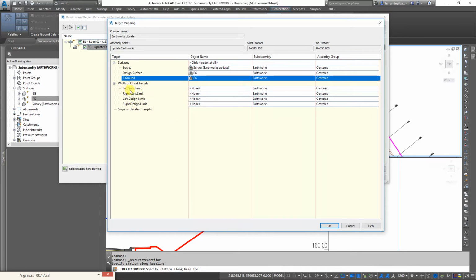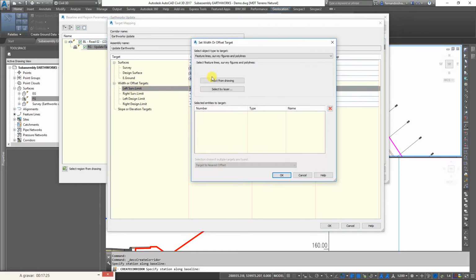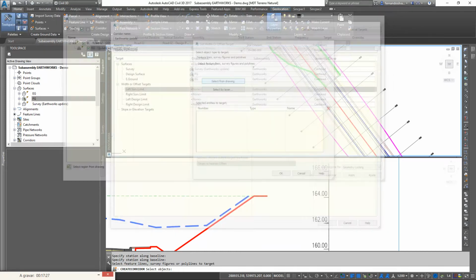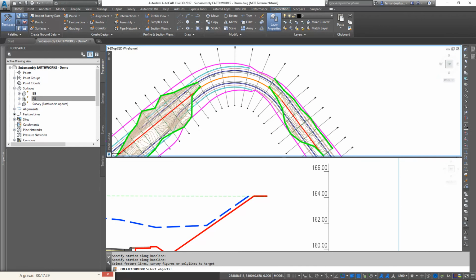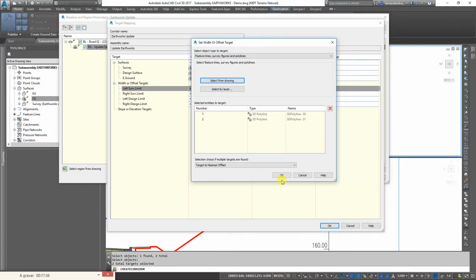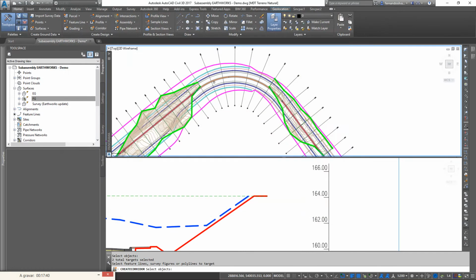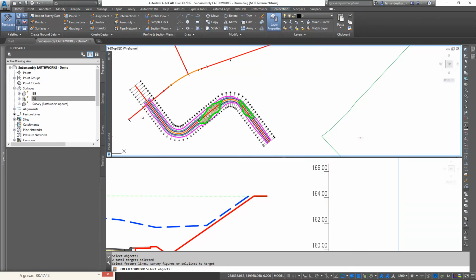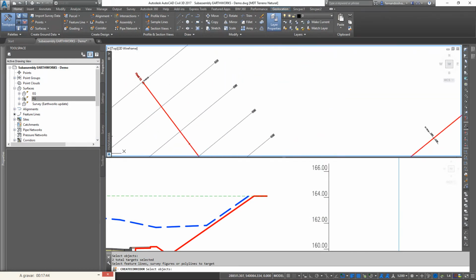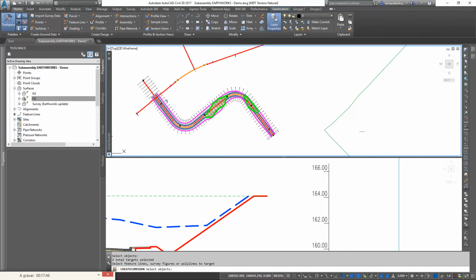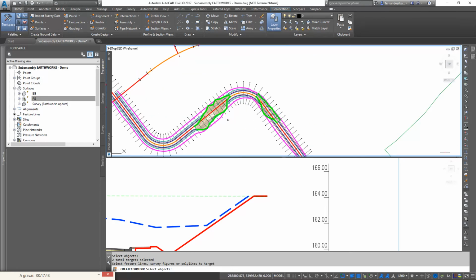So starting by the left survey limit, I'm going to select them from the drawing, and should be this for the survey, these 2 green lines on the left. And for the right, I apologize, I didn't explain my alignment starts here. This is the station 0, that's why this is left and this is right.